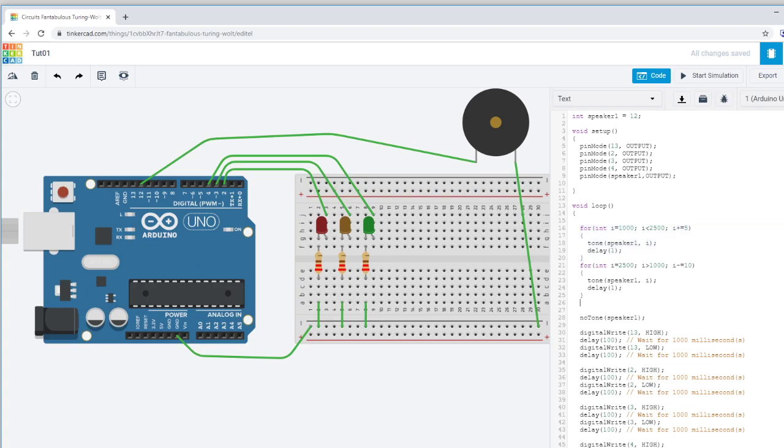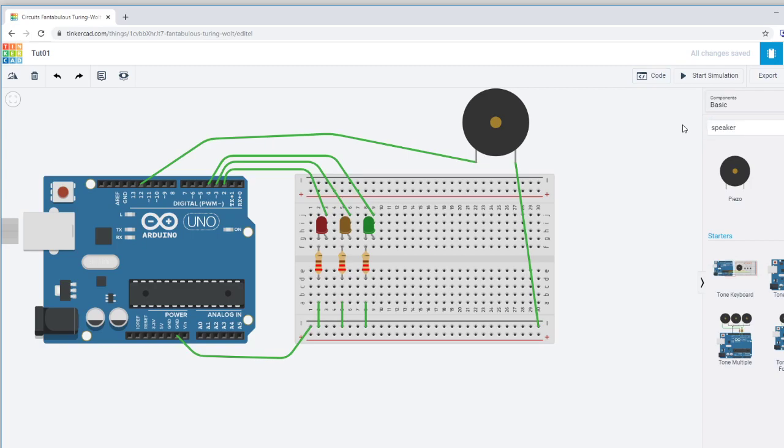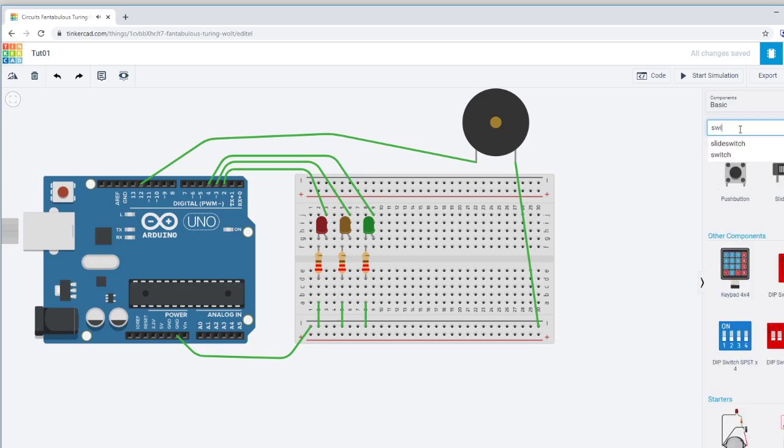Okay, so what's next? The next bit is to add a switch. Now again, I'm a little bit lazy, so what I tend to do is look for easy ways of dealing with things, particularly with the circuits. So I'm going to grab a push button switch. Now, what I always struggle with is which way connects to which, which terminal is actually forming the switch. So it might take me a couple of goes to get this right, because 2 of the pins are already soldered together on the inside of the switch. And it's not going to give me a clue.